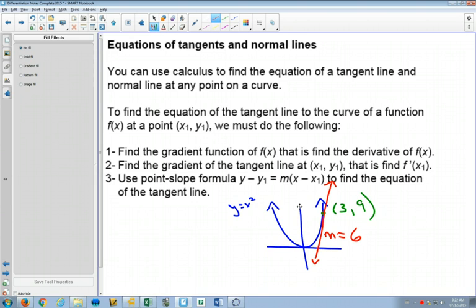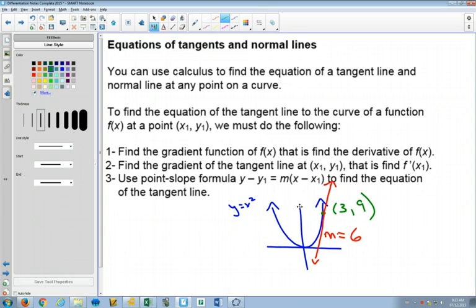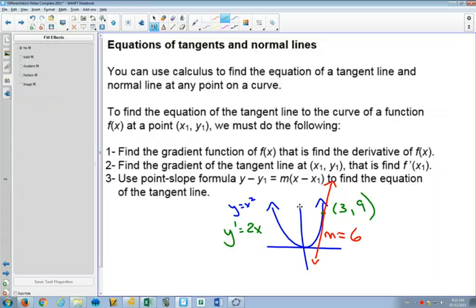Okay. Well, remember that our derivative is an equation for all of the slopes. Is this an easy derivative to find? Yes. It's an easy derivative. It tells us that all of our derivatives put together make this line. What are we looking for with the red line? We're looking for the specific one when x is equal to 3. What happens when I plug in 3 here? 2 times 3 is 6.